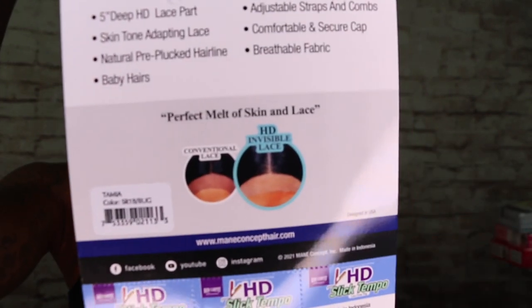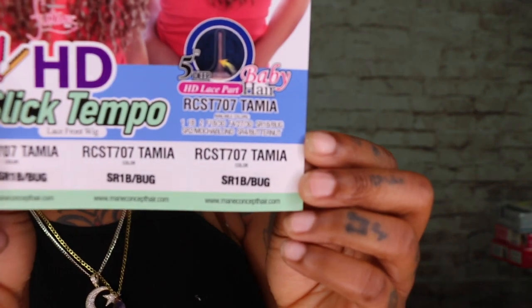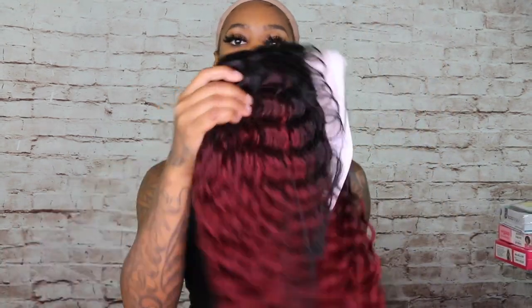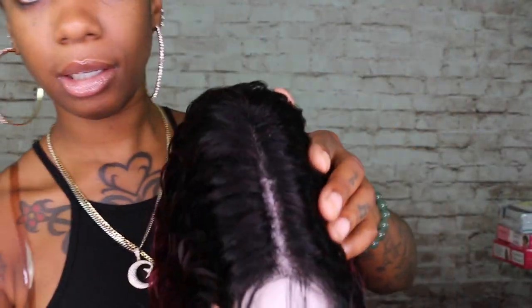We're going to be doing this one in RCST 707 Tamia. Let me just turn it around so that you guys can see. Take a screenshot because I know it's long, but her name is Tamia. This is going to be a lace frontal wig. Here's our girl, nice and long. Right on the paper, just so you can see it on camera a little better, it does have the baby hairs on it all the way across and then the part.